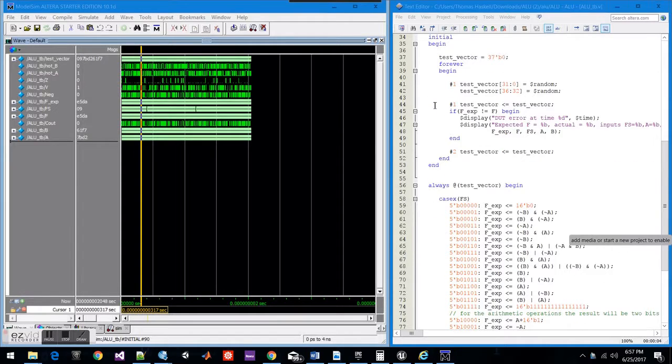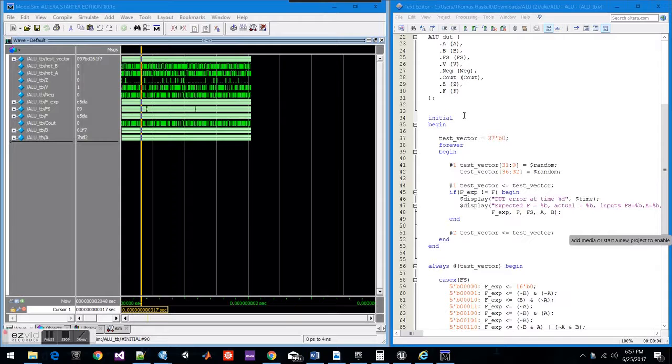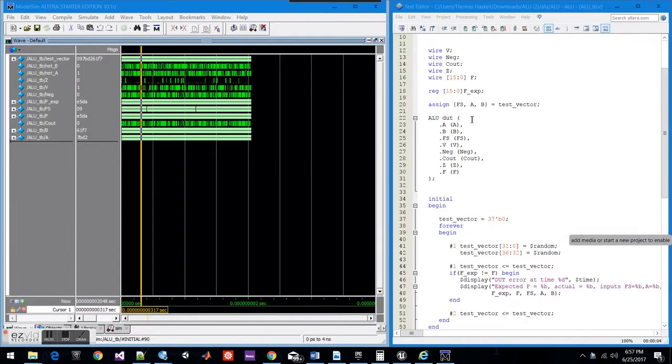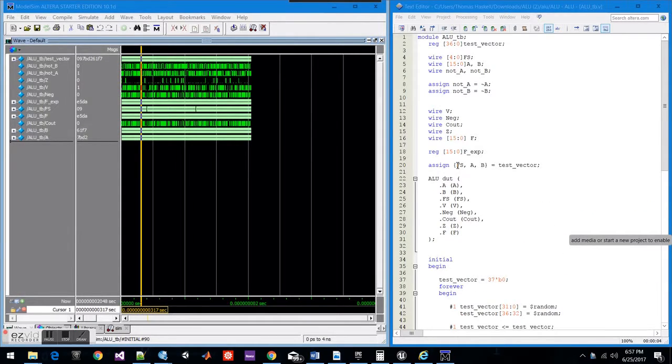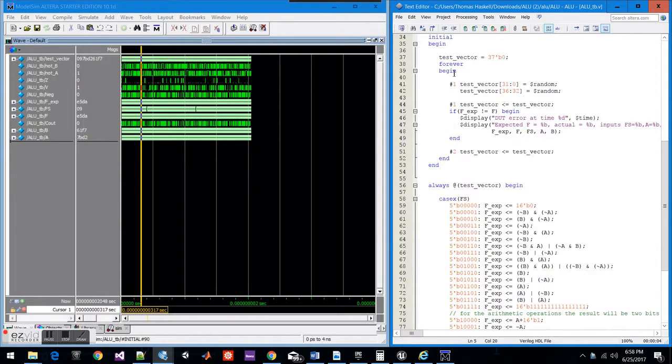My test vector, which is testing the bits, is 37 bits long, and that will refer to bits FS, A, and B, as you can see here. FS being 5 bits and A and B being 16 bits. 16 plus 16 is 32, plus 5 is 37, which is why it's written like this.